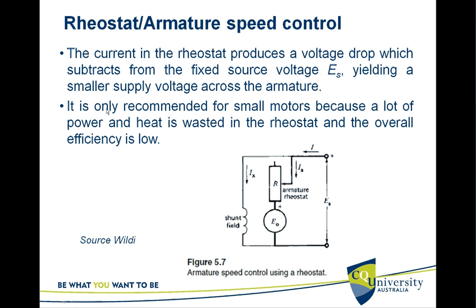It is only recommended for small motors because a lot of power and heat is wasted in the rheostat and the overall efficiency is low. Here, if the armature current is high, there will be a very high resistive drop, or heat, due to the resistive voltage drop. So it's not a good system for high power motors. That's why people use the Ward-Leonard system for high power applications.